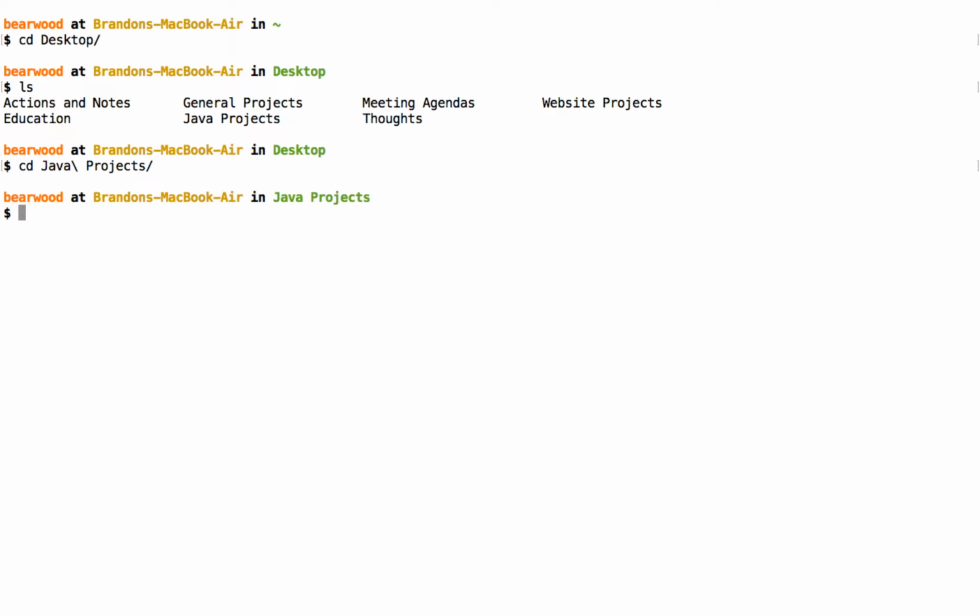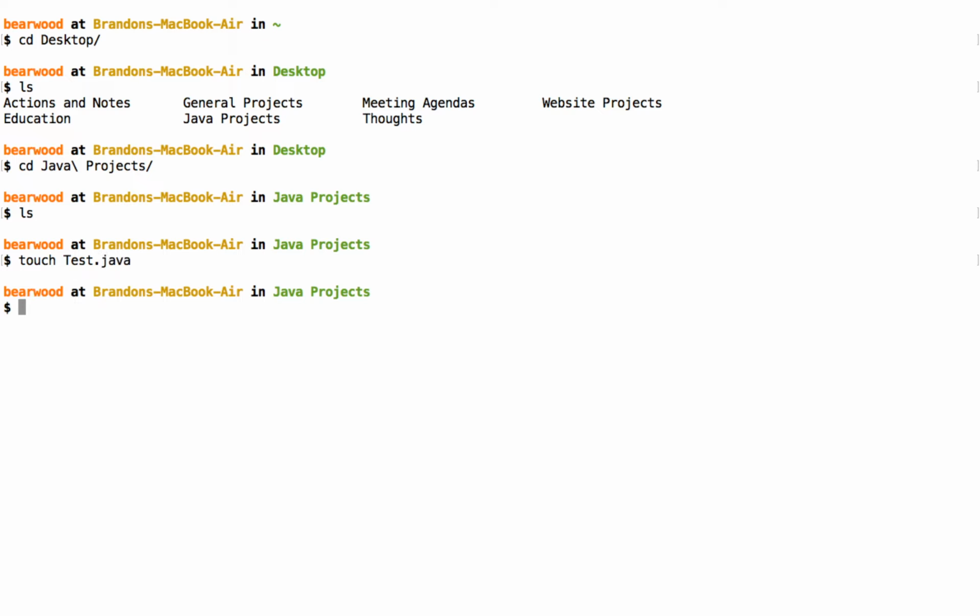Once I'm inside of this folder, I can take a look at what's in there already, but when I do this ls command, we'll see that there's nothing inside of it yet. So I want to go ahead and actually create the Java file itself. To do that, I'm going to need yet another command. The command to do this is going to be touch. So I'll use that, and then the name of the file that I want to make. In this case, I'm just going to make a fairly simple sort of dummy file, something like test.java.